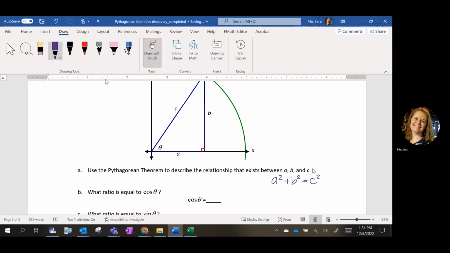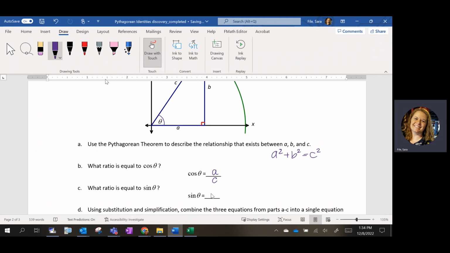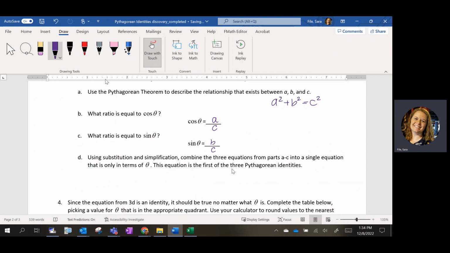Now, in this graphic that they give us, what is the ratio for cosine of theta? Here's theta, the central angle here. They've labeled the sides A, B, and C. What is the ratio for cosine? Good, because it is the adjacent to the hypotenuse or the X to the R. What is sine's ratio? Which is opposite over hypotenuse or Y over R. Everybody on the same page with that?